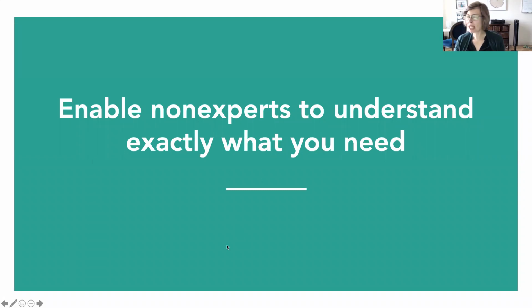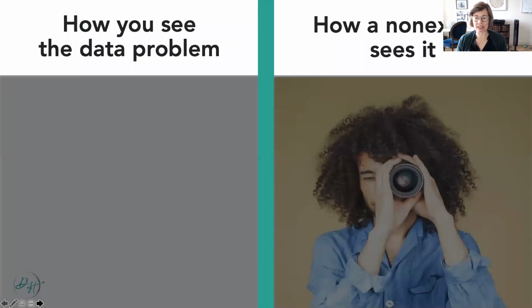So if your email actually gets opened and read, we have to make sure that it's understandable. I'm assuming that in the roles you are in as a data scientist, from what Jen has shared with me, very often the people you're communicating with do not have your particular kind of expertise. They may be experts, they might even be technical experts in another field, but they don't have your particular expertise. That's why I would call them non-experts. So how do you enable them to understand exactly what you need?